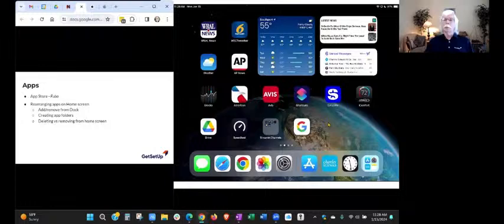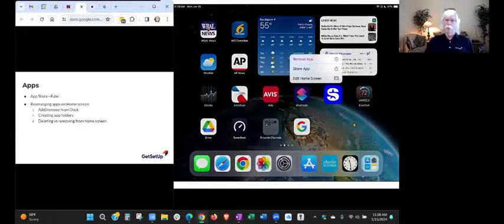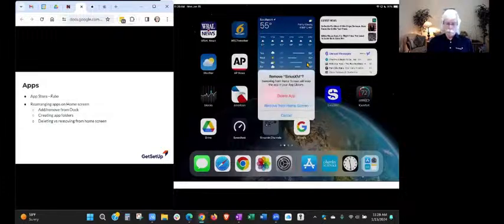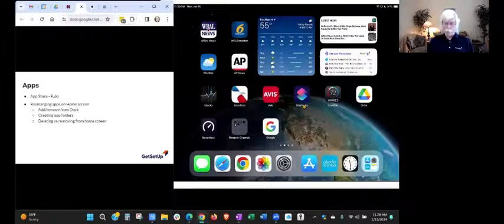Another option is you might want to take something off of your home screen, but not actually take it off of your iPad. And I'm going to pick on SiriusXM here. So I'm going to press and hold. And again, come to Remove App. This time, I'm going to say Remove from Home Screen. So I'm going to touch it. And it's gone. So just looking at my screen, I can't really tell the difference between the one I got rid of and the one that I just took off my home screen.